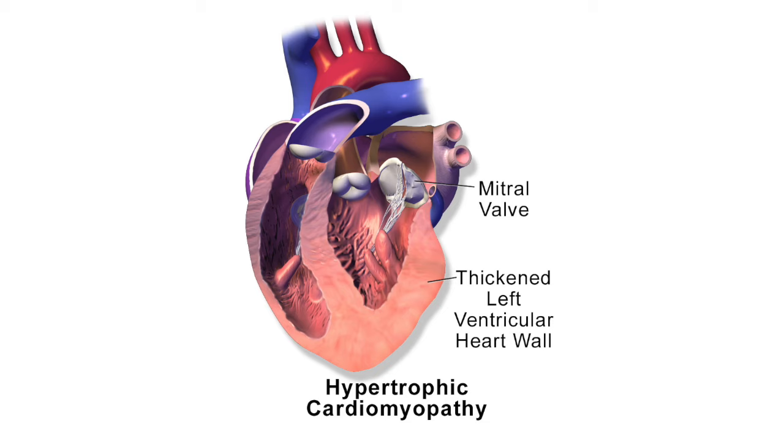Cats have a different brand of cardiomyopathy. They get what's called hypertrophic cardiomyopathy. So instead of the heart muscle getting thin and stretched, it gets thicker and thicker and more rigid. The heart can't fill with blood, and it's not a very effective pump because the elasticity of the heart walls is lost.